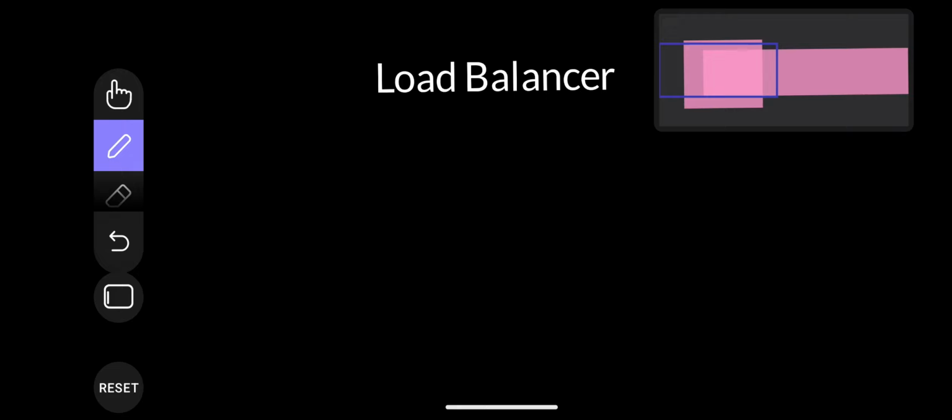So hi everyone, today we will be looking at the concept of load balancer. In the previous video we looked at proxies, how proxies work, the reverse proxy, forward proxy and Nginx. We have been talking about load balancer since the first video, and I have been telling you that we will be talking about it in future. So today is the day.